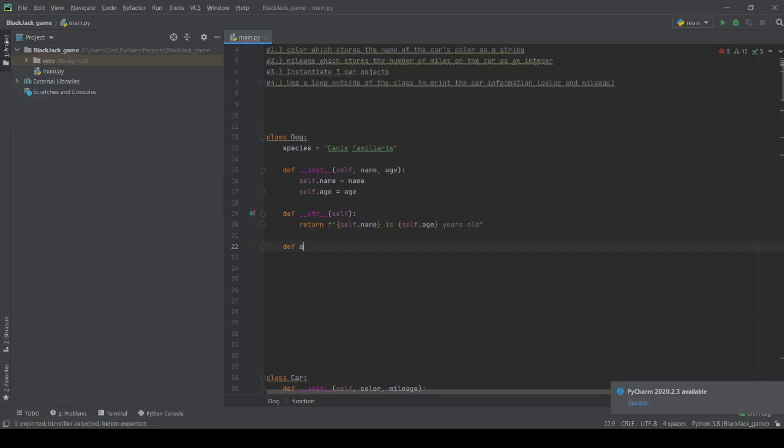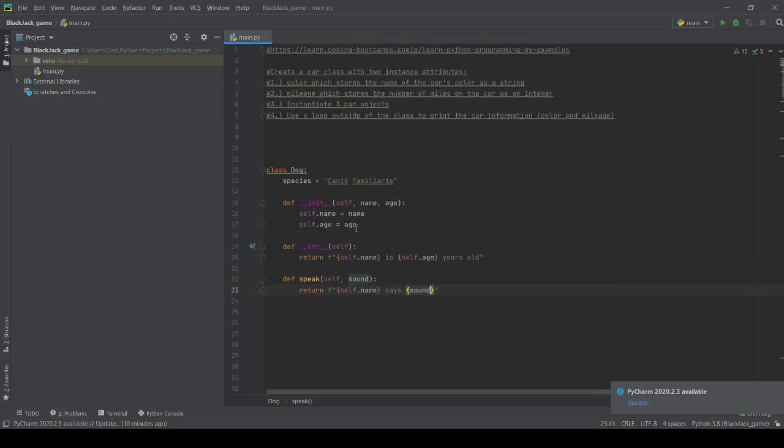And we have a speak function. Okay, so we have a dog class.